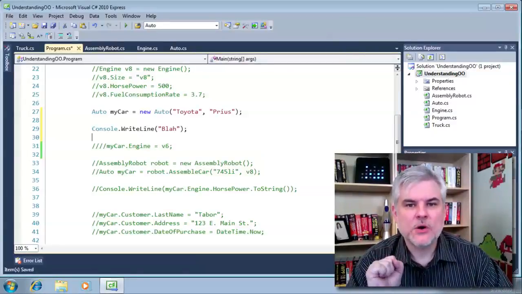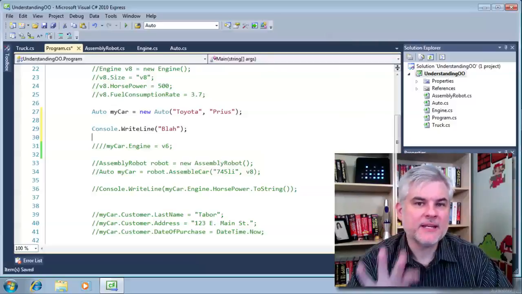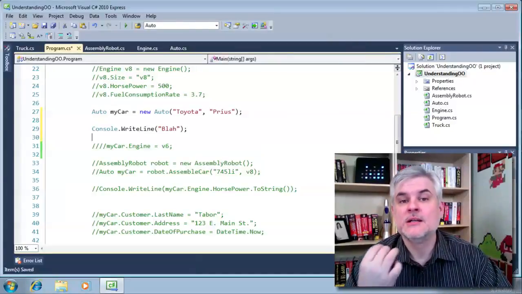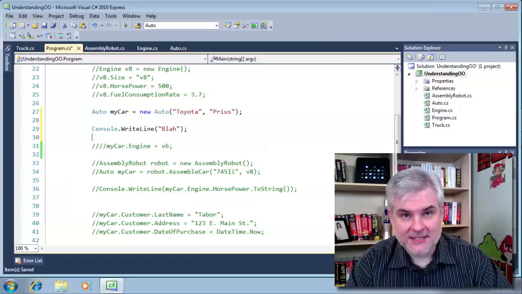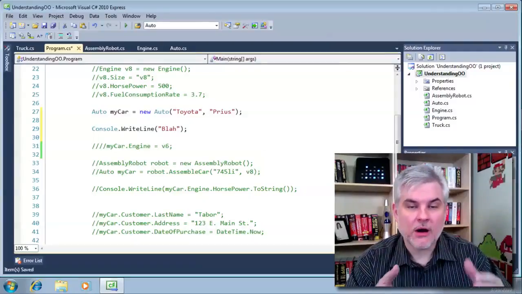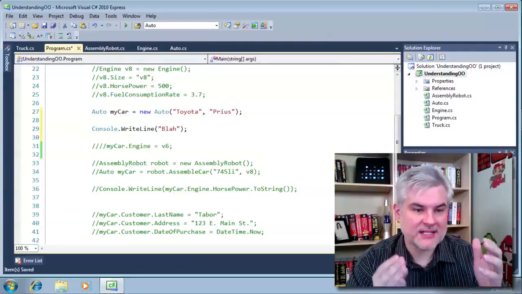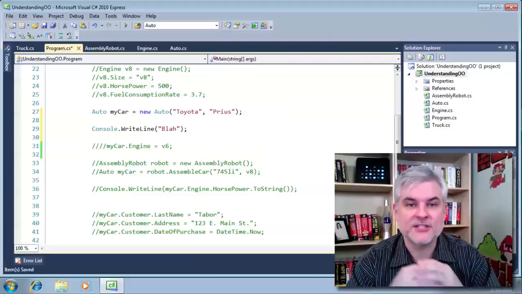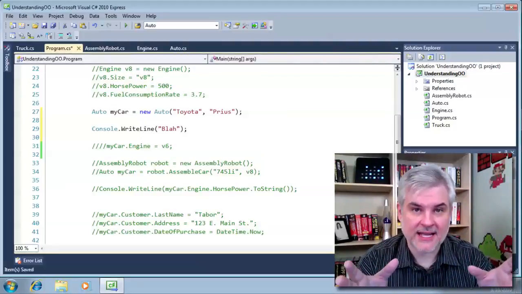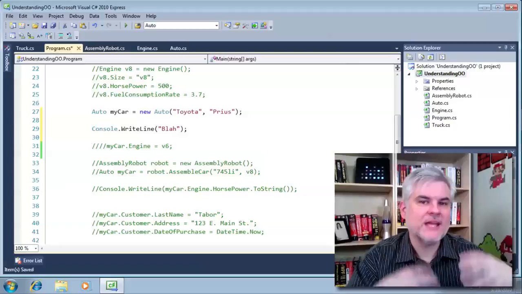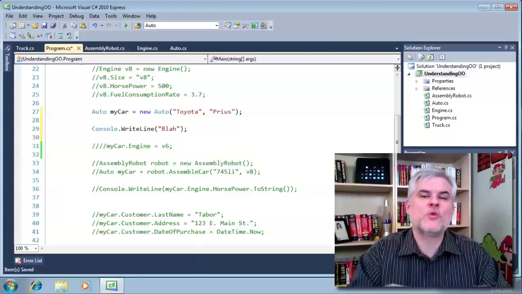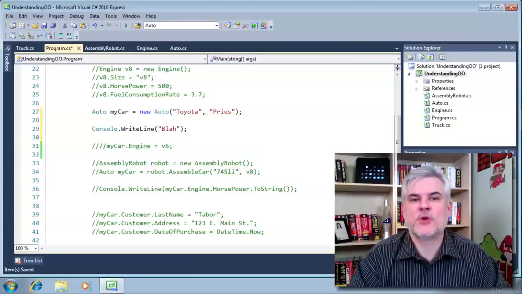Okay? So now I'm going to make a differentiation between instance classes like we've been building. The auto class, the engine class, the assembly robot class, the truck class. They're all instance classes. In other words, I need to create a new instance of that class in order to work with its methods and properties.